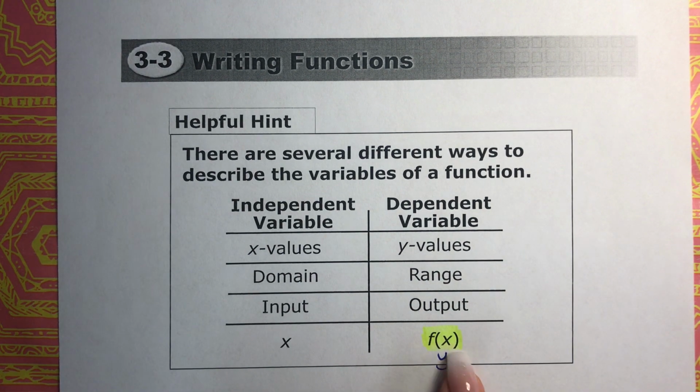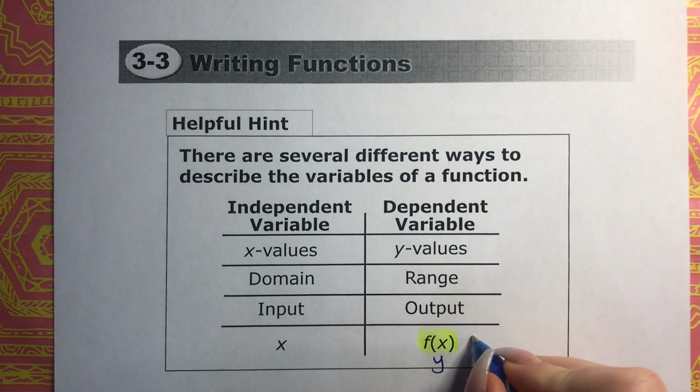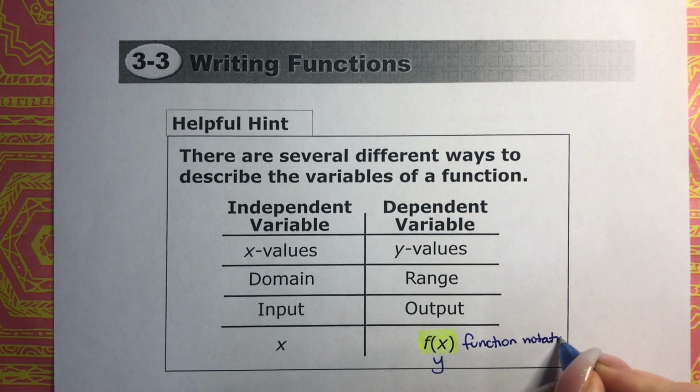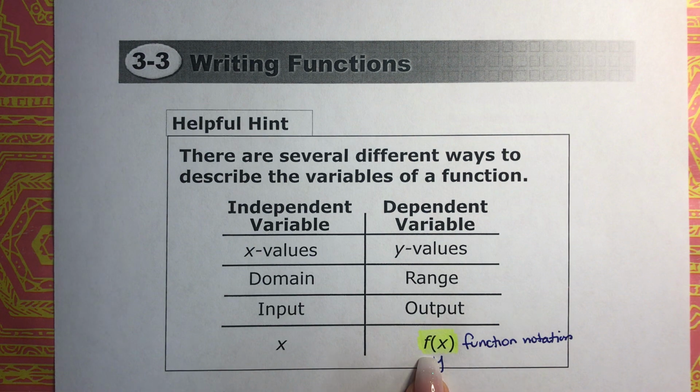Okay, I remember when I first saw f of x and it just really freaked me out. But then I learned that f of x is the same thing as y, and every time I see f of x, in my head I'll just think of y, and everything I know about y is true when we're talking about f of x. So when they say use function notation, you use f of x. When they say write an equation, you would write the same equation with a y.